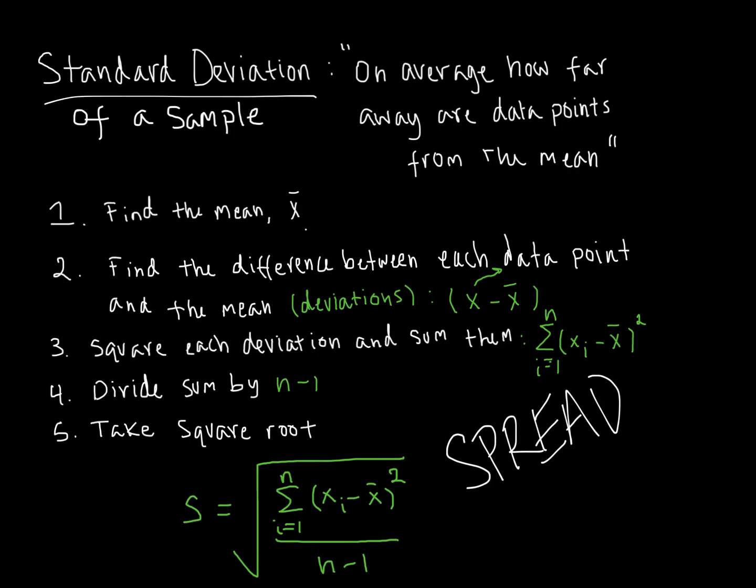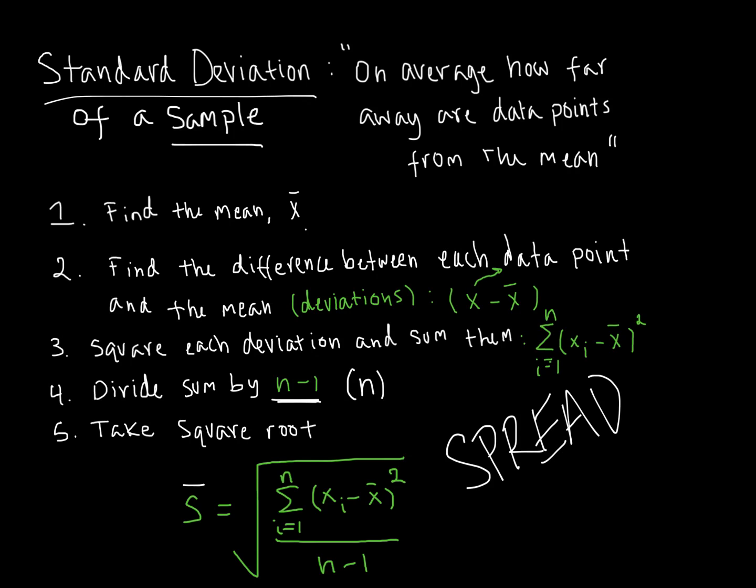Now remember I said it was a little different than the way we find the average. Instead of dividing by n, we divide by n minus 1. That's because we are dealing with a sample. We'll talk about later on, if I'm dealing with a true population, if I'm looking at the whole population instead of a sample, then I will divide by n. But for all samples, we're going to divide by n minus 1. And so that'll get us to this point, and what we've got to remember is that this is the squared deviation. To get back to the deviation that isn't squared, we will have to take the square root, and that will allow us to compute the sample standard deviation.